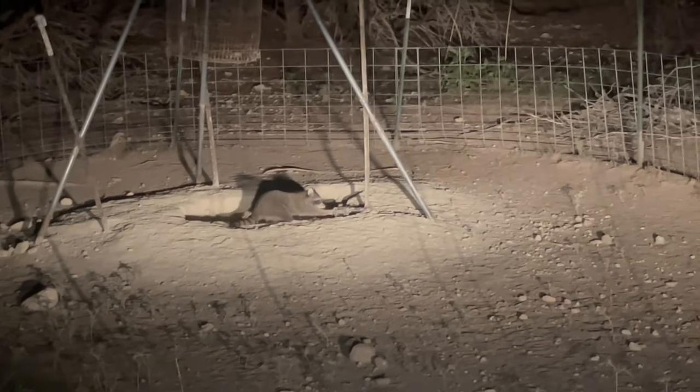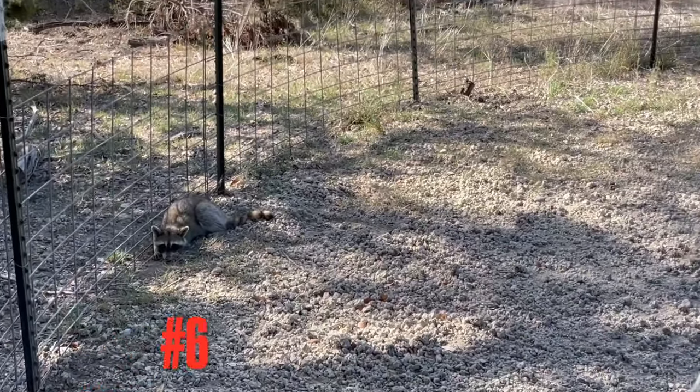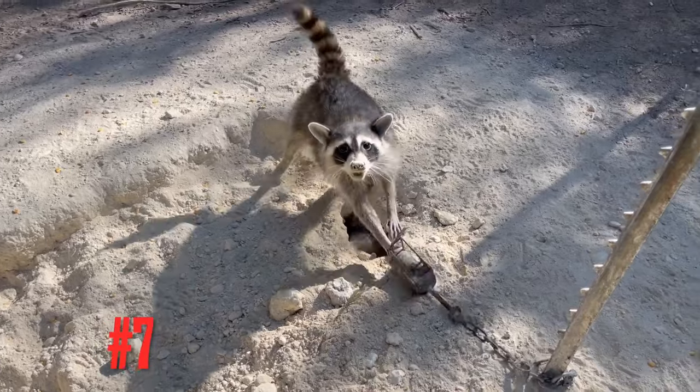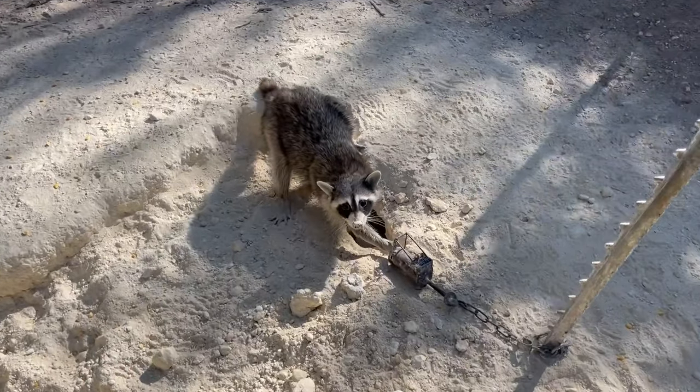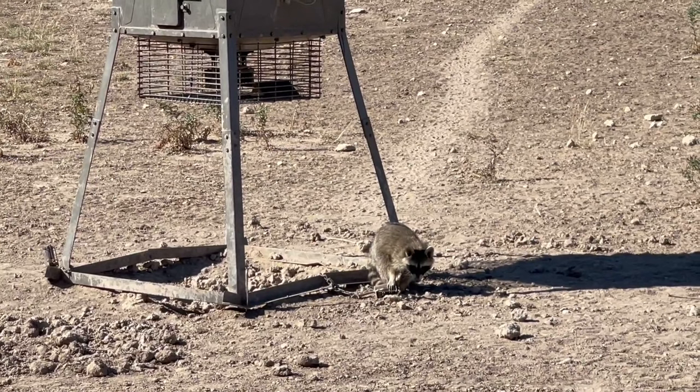We're back, and it's still nighttime — hasn't even been three or four hours since I set these traps. Actually, last night we caught five of them before even midnight and I reset all the traps. Now we're going to make our morning run and check through these seven traps. We've got five so far — this guy here — and that trap is empty. Stop number two: look at that corn thief. Stop number three — we had two traps set here, caught one last night and one more now, so this makes eight.